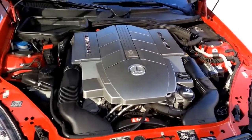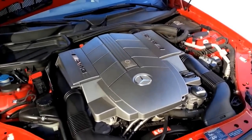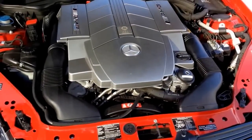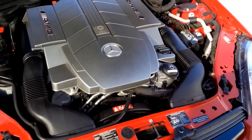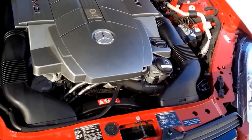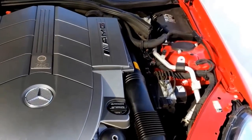Now here we are under the hood — I do apologize if you hear a lot of background noise because I live in a pretty busy neighborhood. This is actually a really easy repair; it only takes about 30 minutes. Whatever you do, do not let the dealer scam you into paying a lot of money for labor on this if you decide to have them do it.